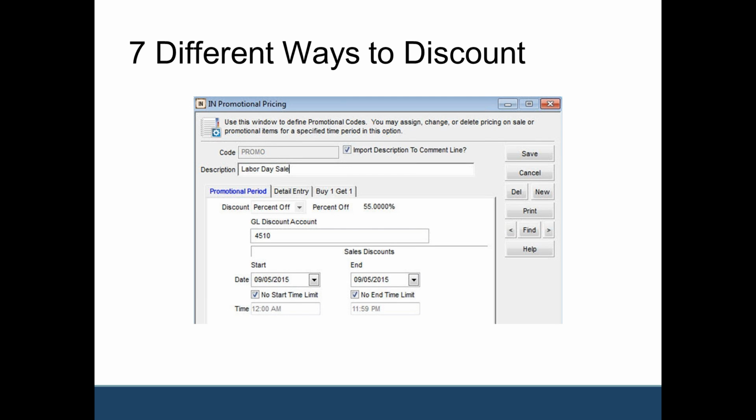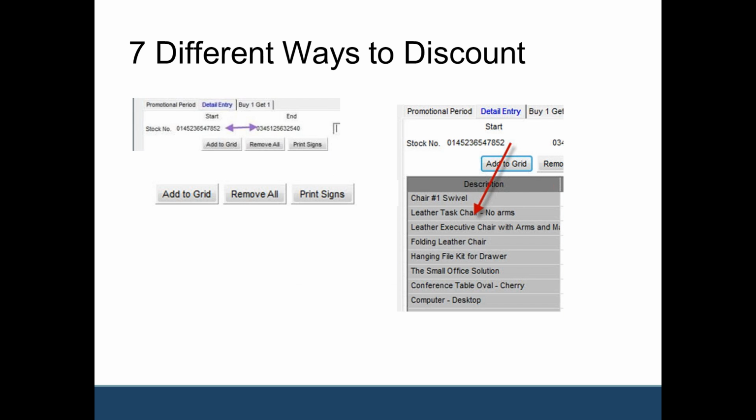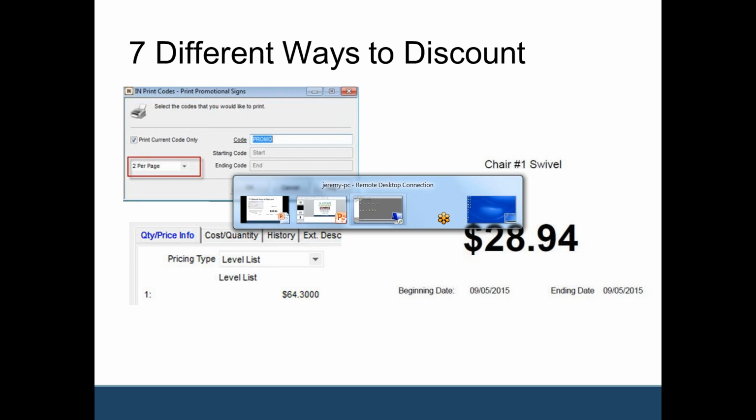All right, so with that, we'll go ahead and get started. The first option we were talking about is the promotional pricing in the inventory module. This is where you set up a temporary discount for any of your inventory items or a group of items for a special sale that you're having. And Denali will automatically adjust the price of those items that are on sale just during that sale period. So when you set that up, you go in and set up a promotional pricing code in the inventory module. And we'll go ahead and jump into that here.